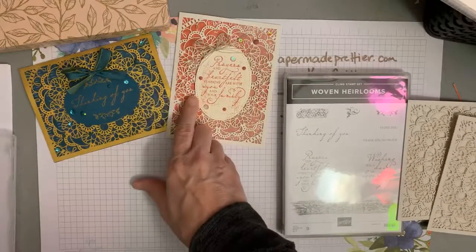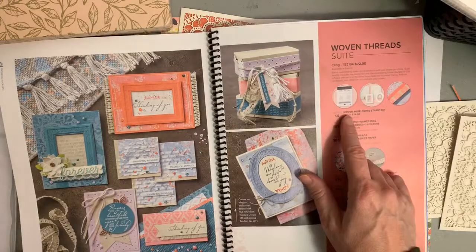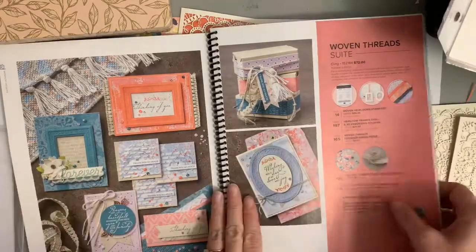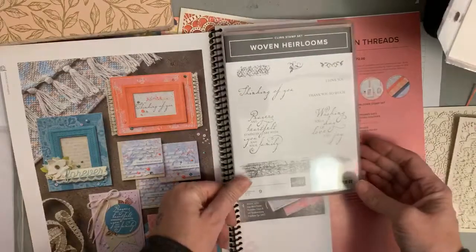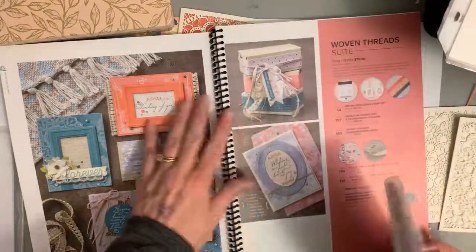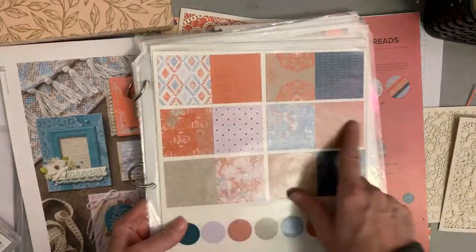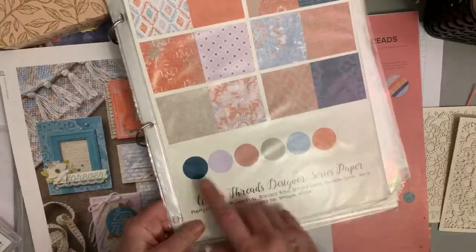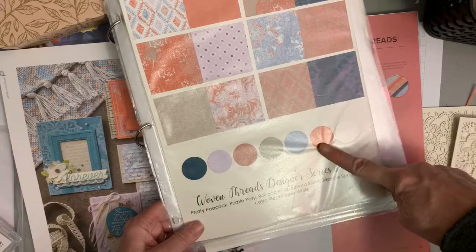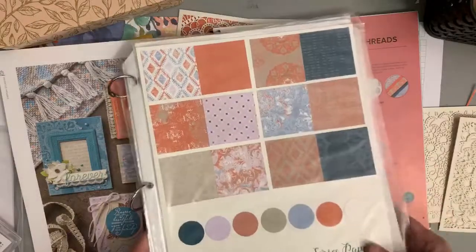Now, these cards that we're making are using the stamp set from the Woven Threads suite. The stamp set itself is called Woven Heirlooms. It is the cutest. I've probably buried it under some, oh, I feel it. There it is. Woven Heirlooms is really nice. It's scripty and wonderful. It goes with this sweet Woven Threads. You can see the designer paper here is gorgeous, and what's cool is it features all of our in colors: Pretty Peacock, Purple Posy, Rococo Rose, Seaside Spray, and Terracotta Tile. And then it also has Sahara Sand and Whisper White. So lots of pretty things to see here with your designer paper.